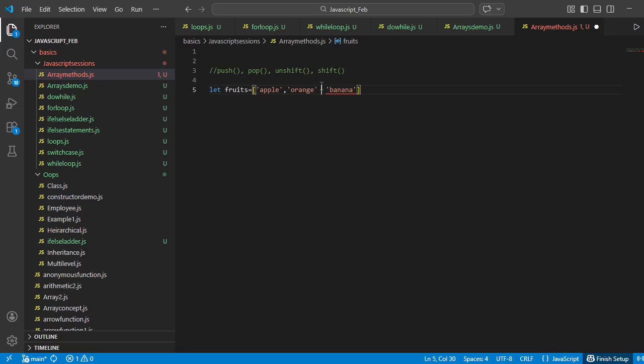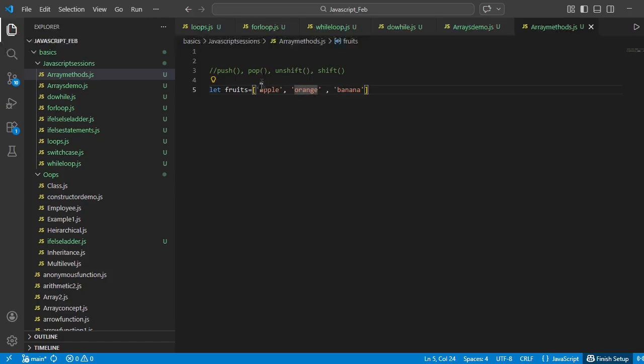Okay, so comma after the string. Okay, now good. Okay, so each and every value should be separated by a comma. Okay, every value should be separated by a comma. Okay, fine. So fruits, some values are mentioned.